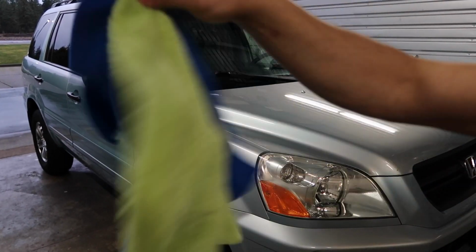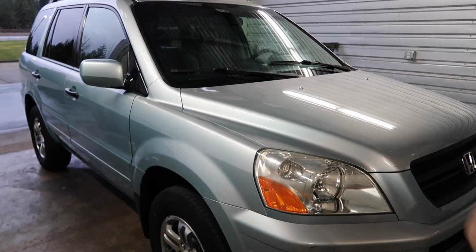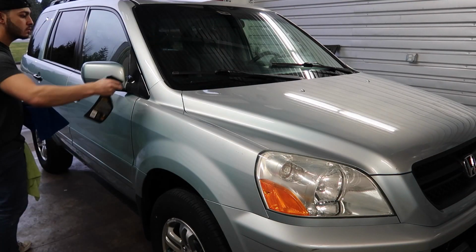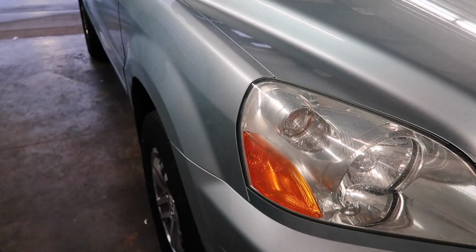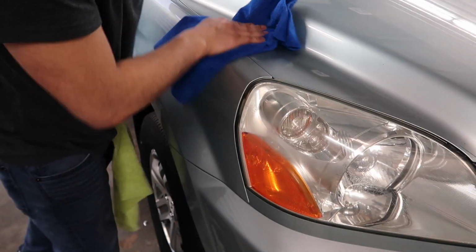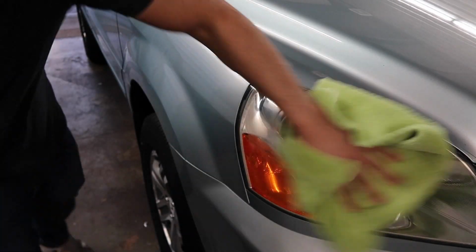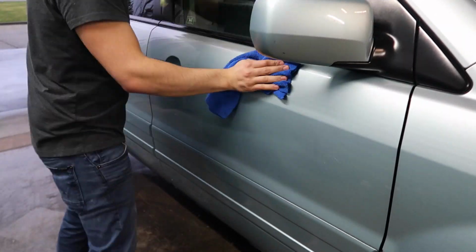So here I got a couple of edgeless microfiber towels along with some Meguiar's Ultimate Quick Wax. I'm going to go around the whole body with this just to get any leftover overspray from the trim shine we used earlier, and any leftover compound or polish we used earlier in the detail. It also adds a layer of protection and keeps this paint nice and shiny.